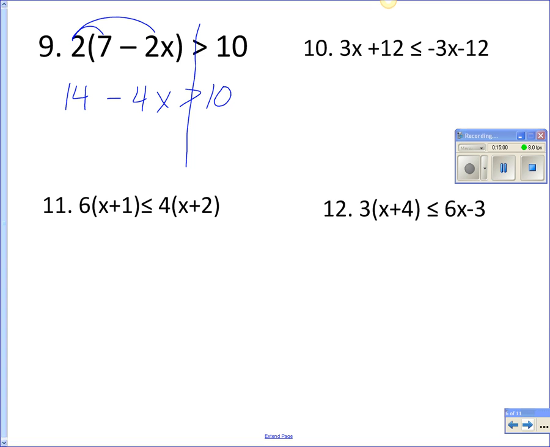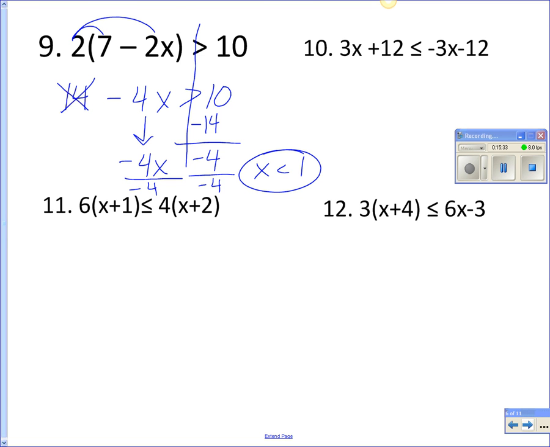So I write it over here, right? What do I write? Very good. So this gives me -4. What do I drop down over here? Positive or negative? And then what do you do next, Gavin? What happens when I divide by -4? Does my sign come down or does it flip? It flips, because you divided by a negative. So x is less than 1. You don't need to write this one down. You can go ahead to number 10 since you helped me with it.